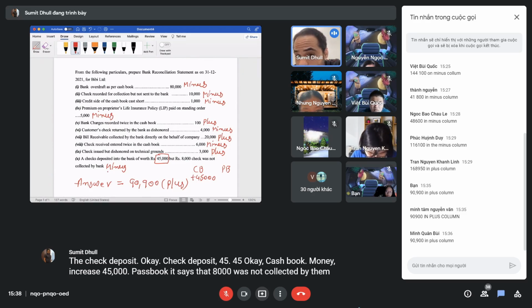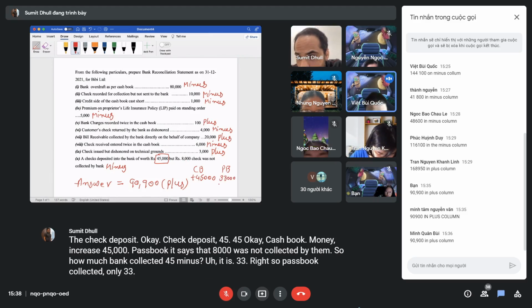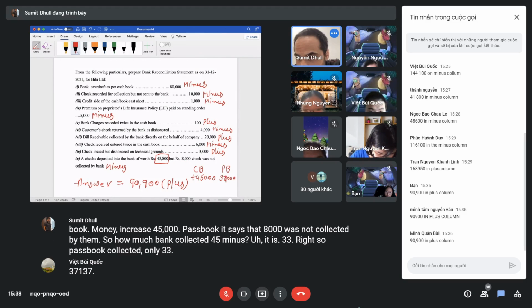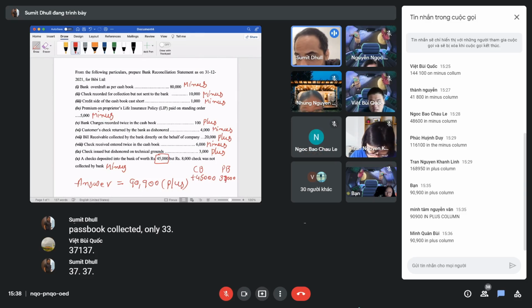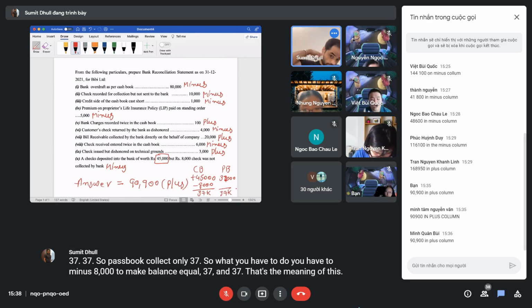So how much did the bank collect? 45 minus 8 is 37. So the passbook collected only 37. What do you have to do? You have to minus 8,000 to make the balance equal, 37 and 37. That's the meaning of number ten.